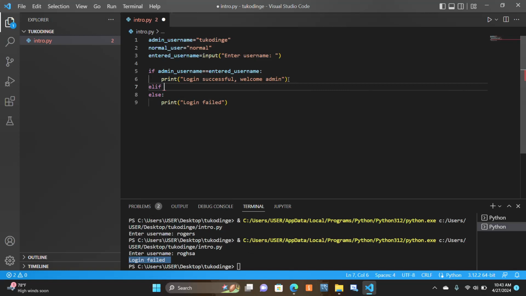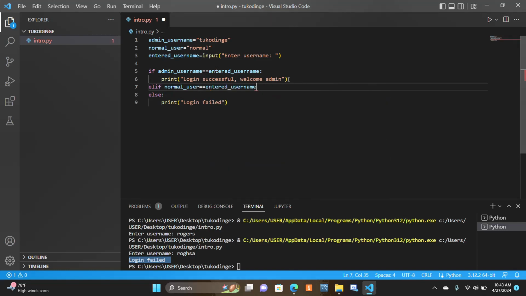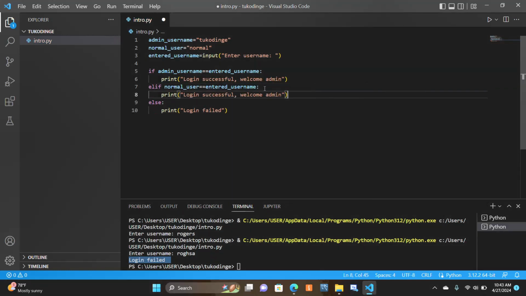So we shall say elif normal user is equal to entered username. So here maybe we shall give them feedback, login successful, welcome normal user.